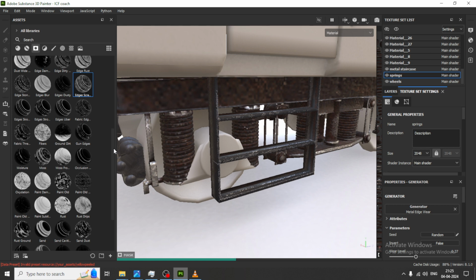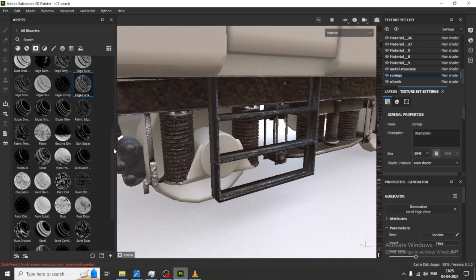Because these smart materials are very heavy. If you want to open it in 4K or something, you need a very good configuration. If you are making your textures in 4K or 8K, it might go up to 1 hour also. Depending on the objects as well, because there are multiple objects in the scene, if there are so many objects, then it is going to take time.